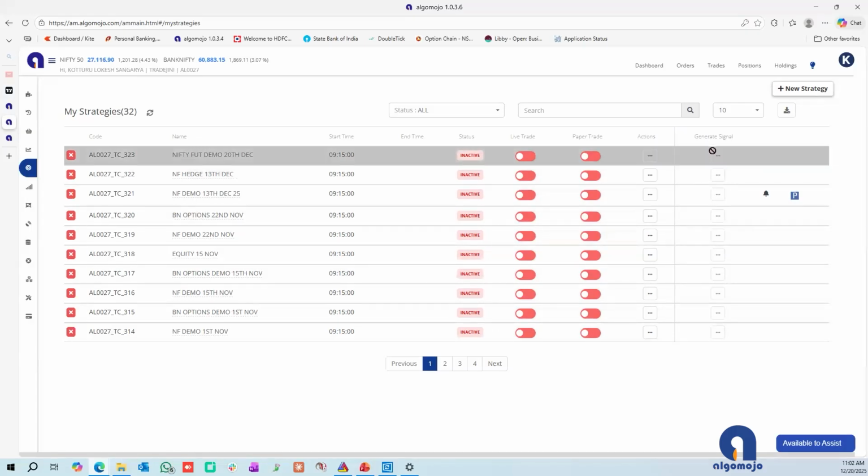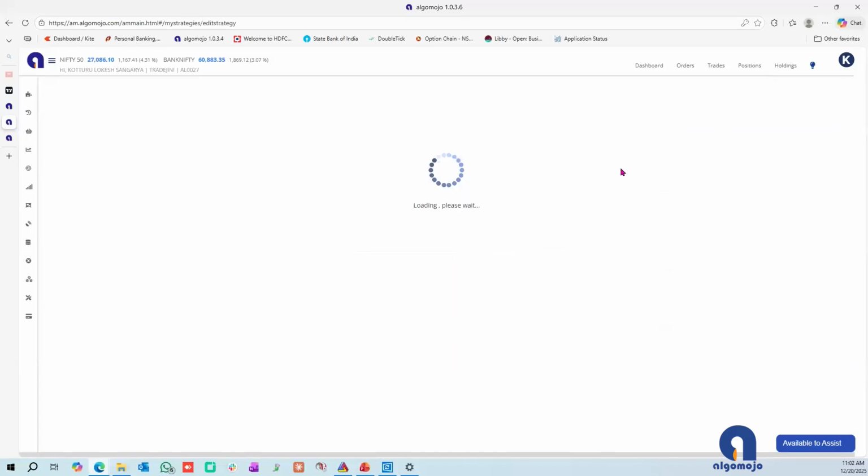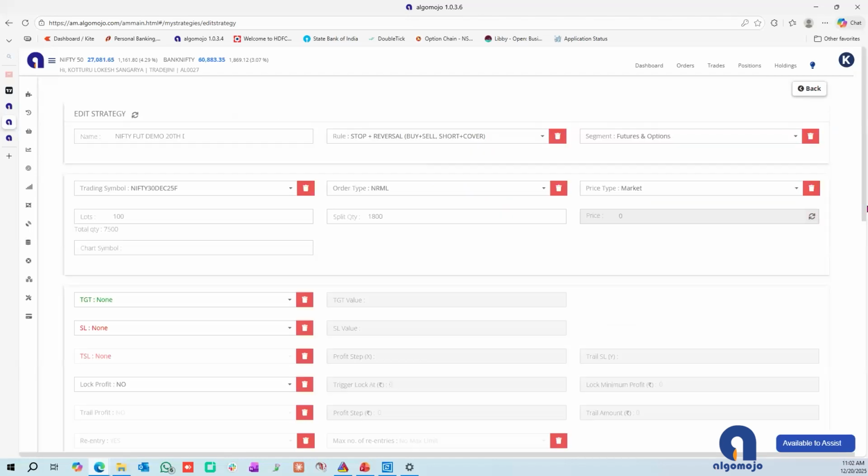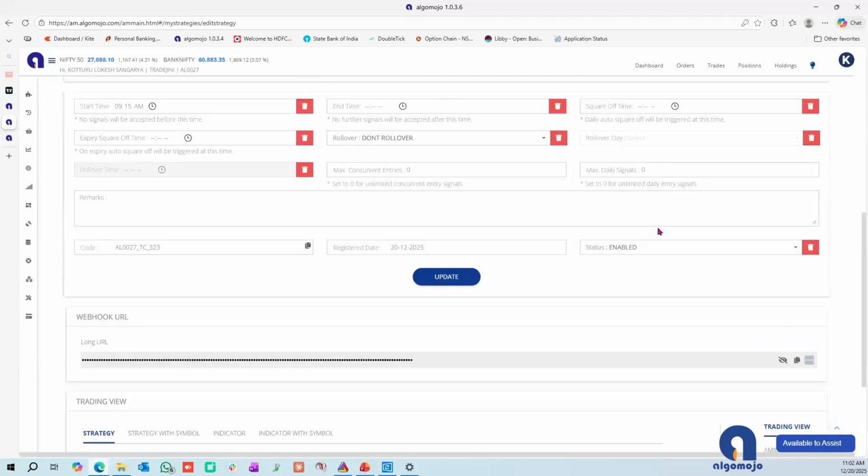See, either you say that, okay, I don't want to take any further trades, or you can say that I want to take only five trades. So the number of signals or number of trades that you want to take can be defined also. You can say that, okay, I want to take, say, maximum daily signals of three. So three trades will be taken for you. And after that, whether it is profitable or not, three trades will be taken, and after that the system will shut it off. It will not take any new trades.